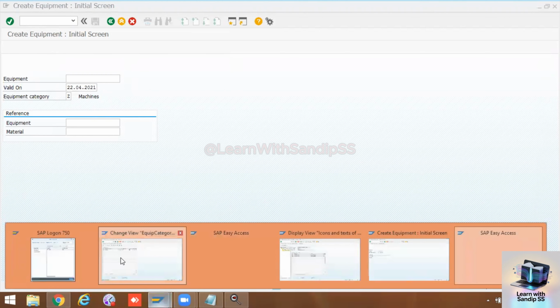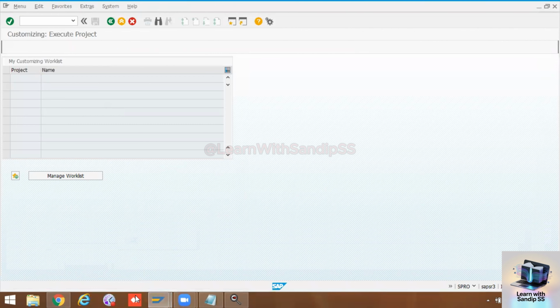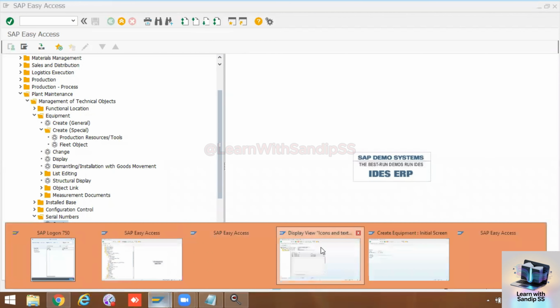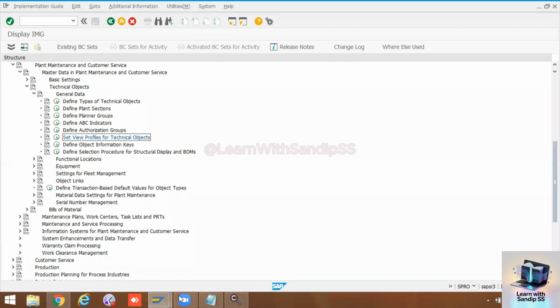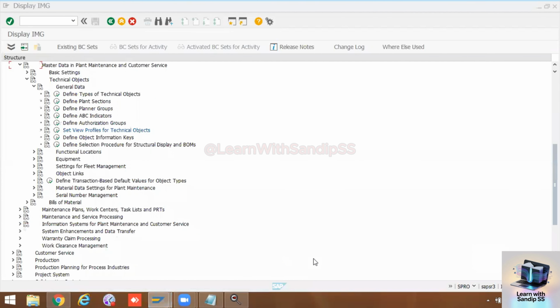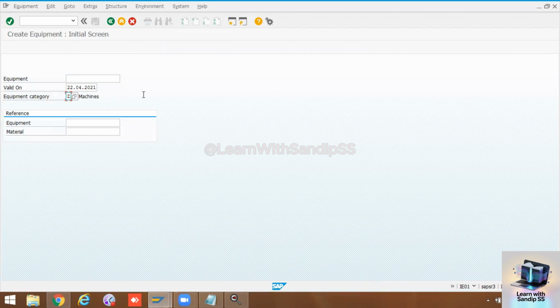System is very slow. Let me come back from configuration. So for machine category, the tabs will be different. For SFM category, the tabs will be different. Correct. Okay, so that is the error we are getting.